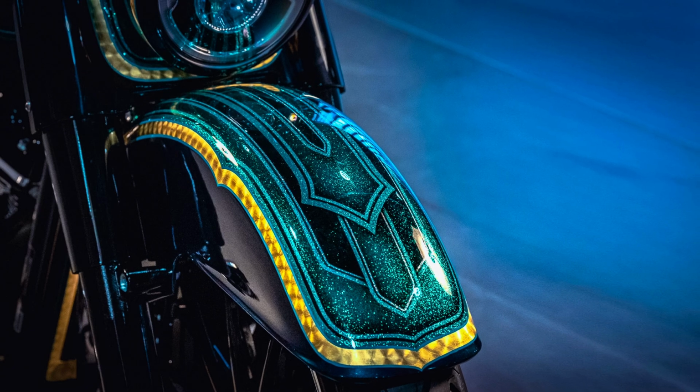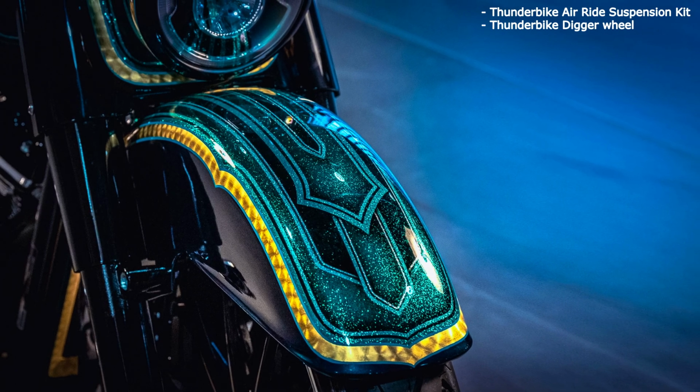Emeralds are very rare and highly sought after. Let's see how long this fantastic bike will be with us.